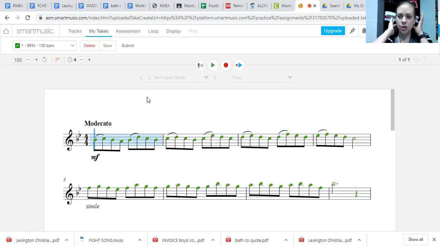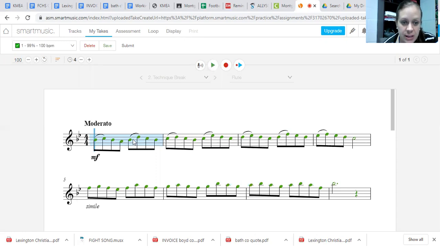Now, say you're kind of worried just in case technology messes up and you be like me, you can hit the save button and it will automatically save it to your computer. So just in case something were to happen, it'll save the audio file. And then if for some reason I didn't get it, you could say, oh, I have the audio file, I'll just send you that. And you can do it that way. If you're unhappy with how it went, then you hit delete and you can do it again.